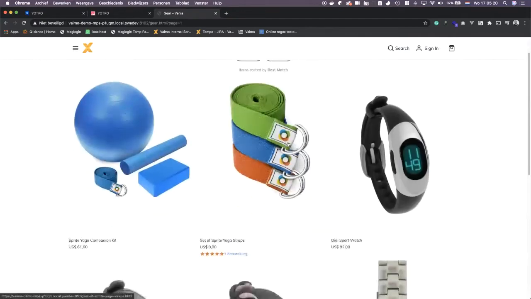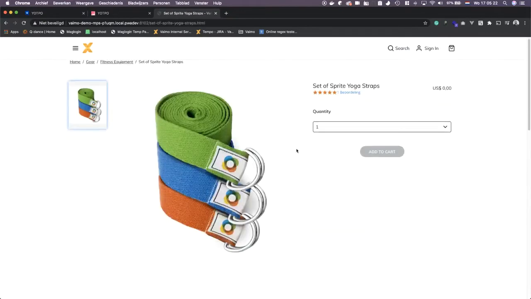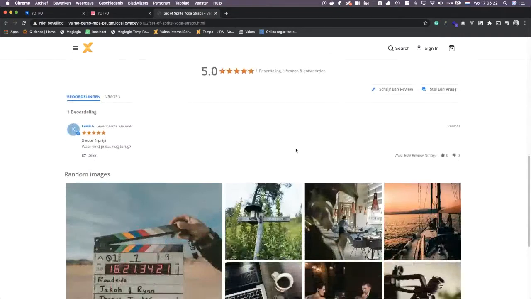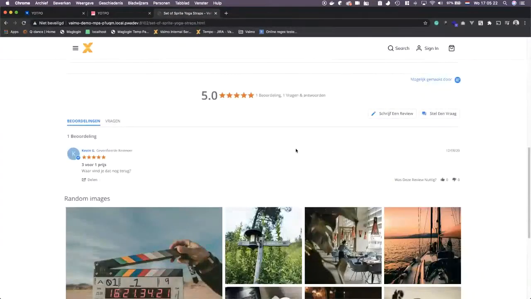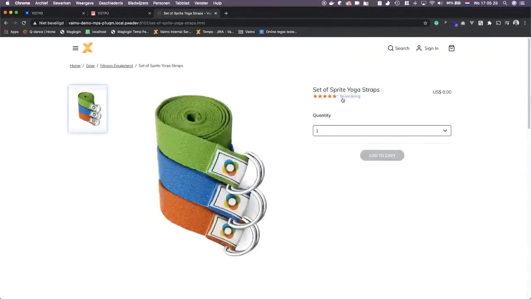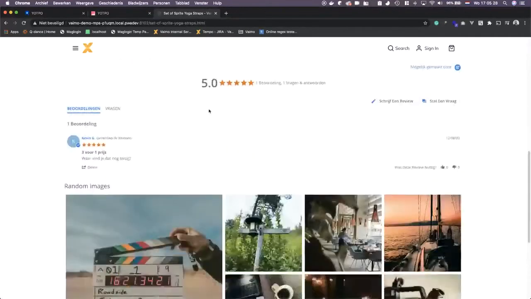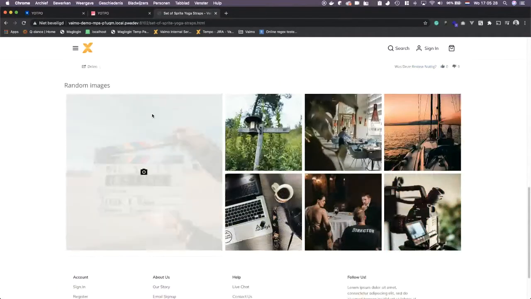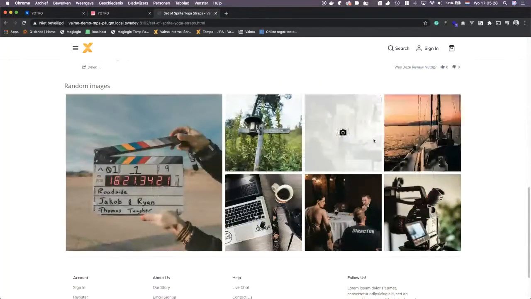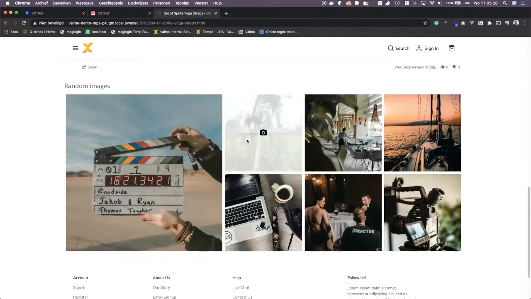So that's what we're aiming for. What I developed was some components for the star rating, the Q&A and the reviews form, and also the visual marketing. So you can add images and just place a placeholder in here, and it just works out of the box.